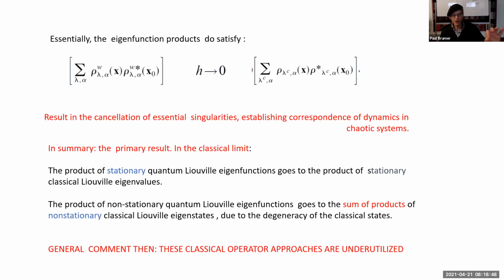Okay, so as an example of underutilized methodologies being utilized, let me try to call your attention to the so-called quantum no-cloning theorem. I'm finished with correspondence only because it's very complex with the idea of how we can do correspondence using the Hilbert space approach. And I would like to turn to another example of how classical operator methodology sheds light on issues.